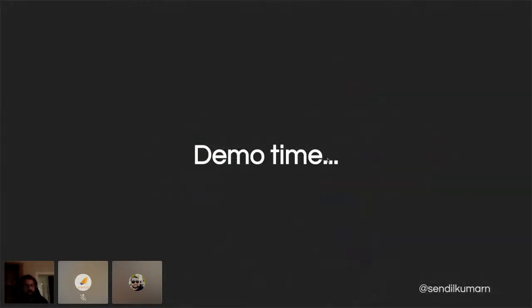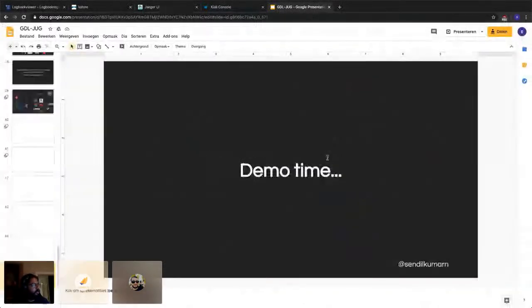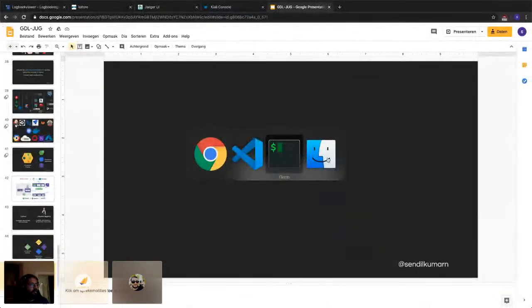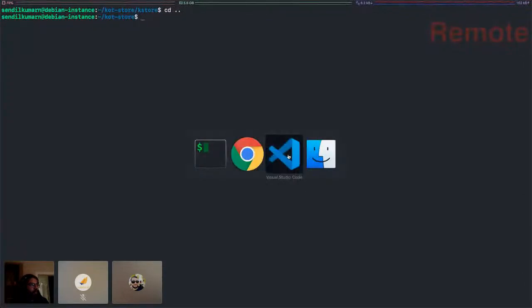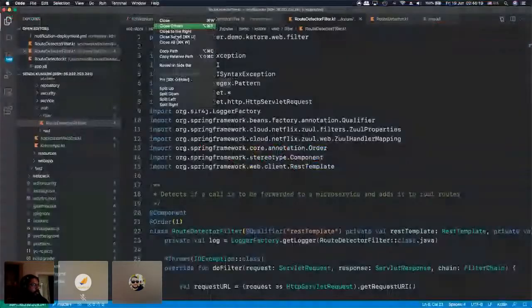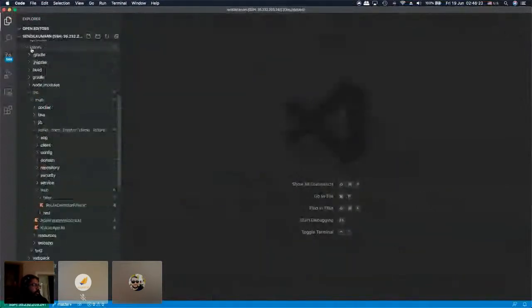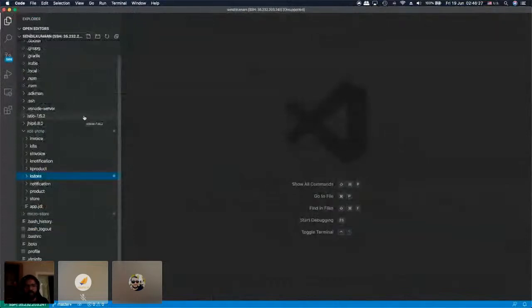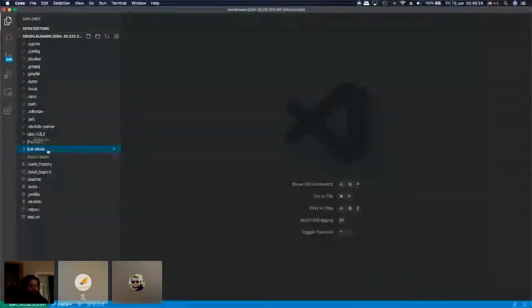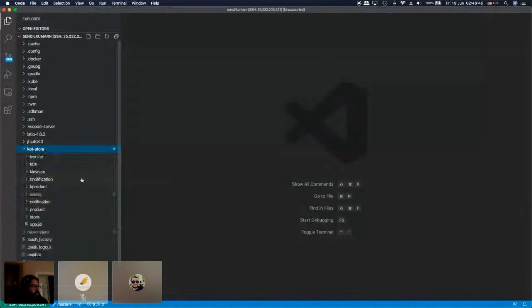So it's time for some demo. Let's see whether it works. Let me go here. I have generated an application here already. So what is happening here? This is one instance from GCP, like a normal compute server. And I've generated it with Kotlin JHipster, where all the code here is Kotlin. There is also a Java version available, but both are the same, just a single word difference, that's it.